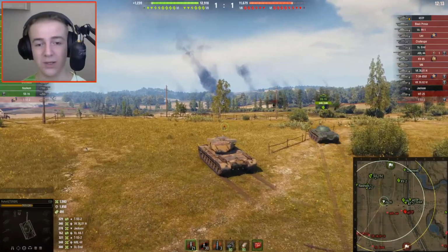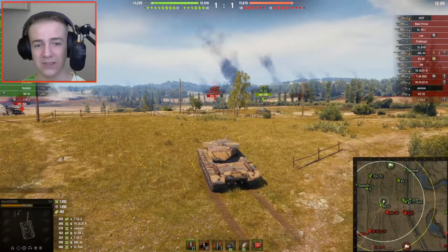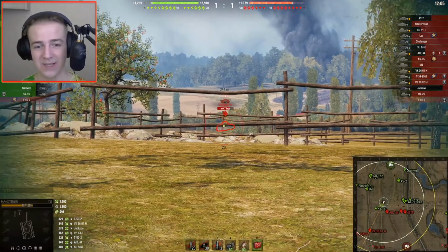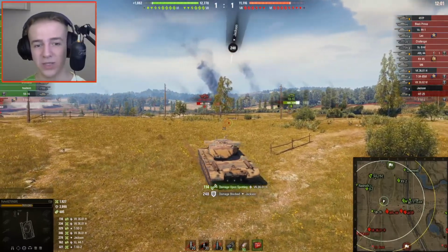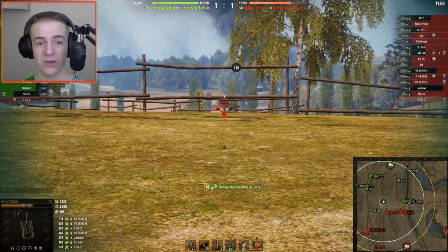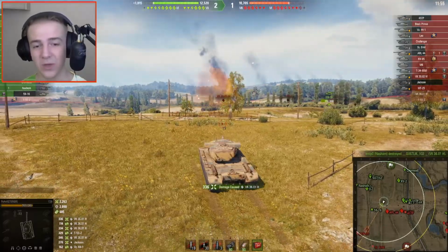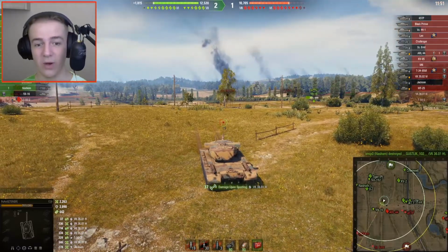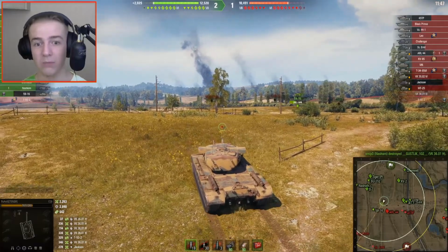I actually unlocked the T32 maybe about a month or 2 ago, but I still haven't got around to buying it. Maybe because it's basically the same as the T29, but just a tier higher. The penetration is bad. Of course, the turret maybe is even better than this, but just tier for tier, the T29 is better than the T32. Just more fun. But I don't know, the T32 does have a better hull armor.